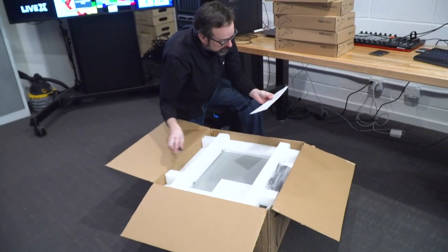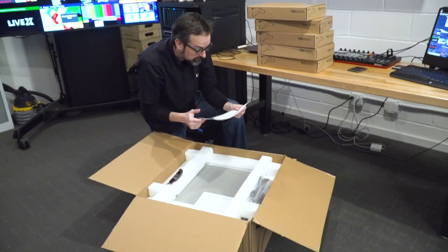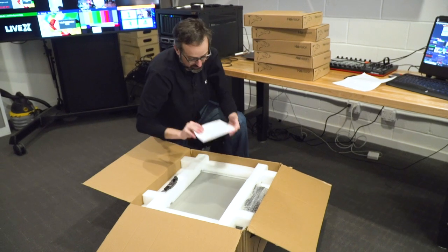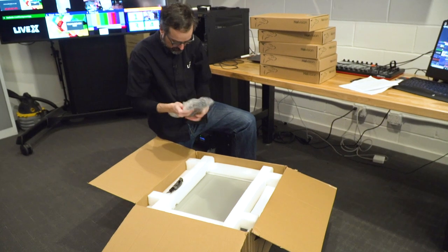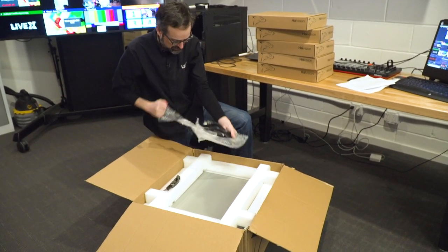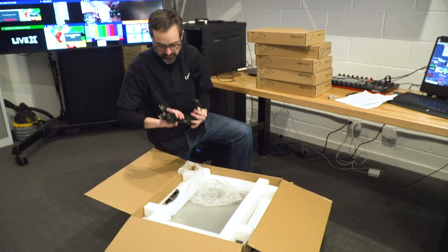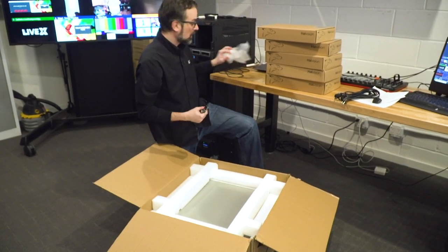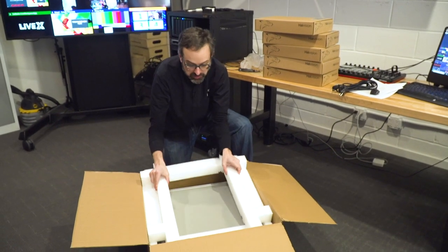So I've got an important notice — it's a rack unit, thanks HiVision. Multi-channel chassis. I'll read that later. The EULA — never going to read that. Now I got IECs for days. It looks like I got two IECs. I got a DB9 or something like that. Two IECs — primary and backup. Very important: primary and backup power. One of the reasons to go with a manufacturer like HiVision that does broadcast.